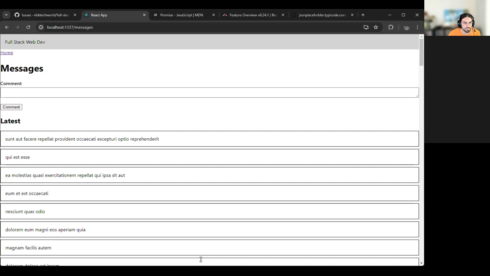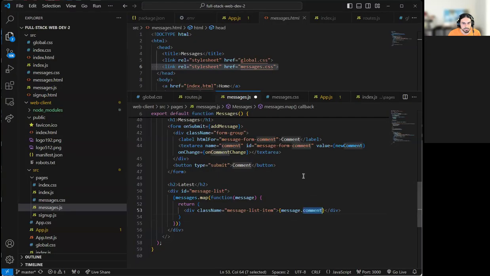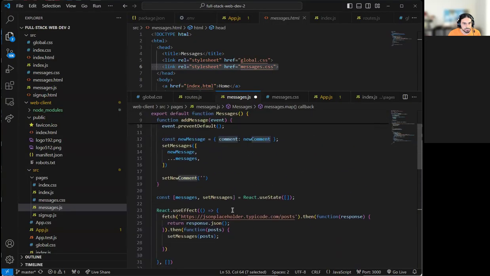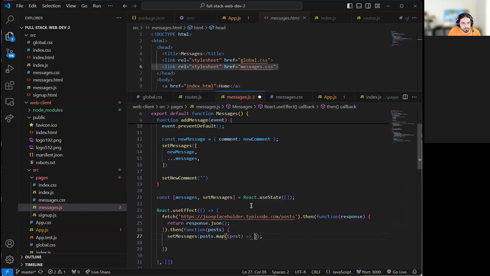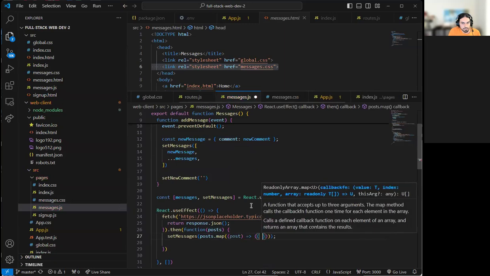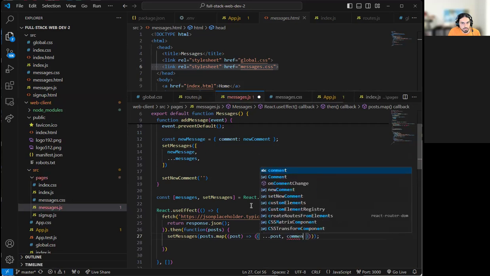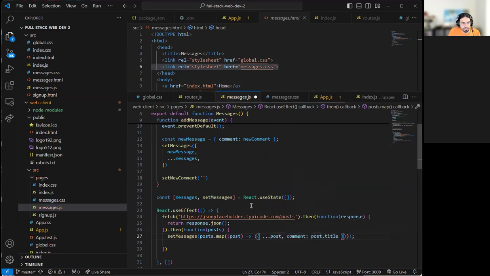I want to revert this back to comment, by the way. And let me show you the way you can change the properties. So basically here I would do dot map and pass our arrow function, with an implicit return, I can do it like this. Just copy the properties from the object post and add comment, which is basically post.title. This way you just copy whatever exists and add a comment, which is basically a duplicate of title. You could, of course, create a new object and remove all the other properties. That's fine too.